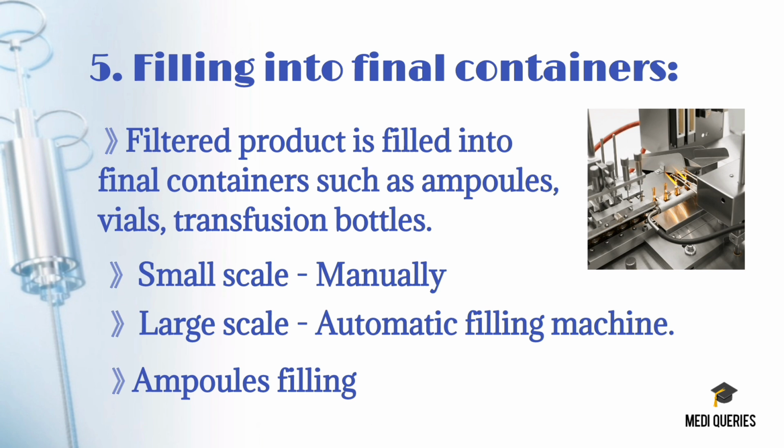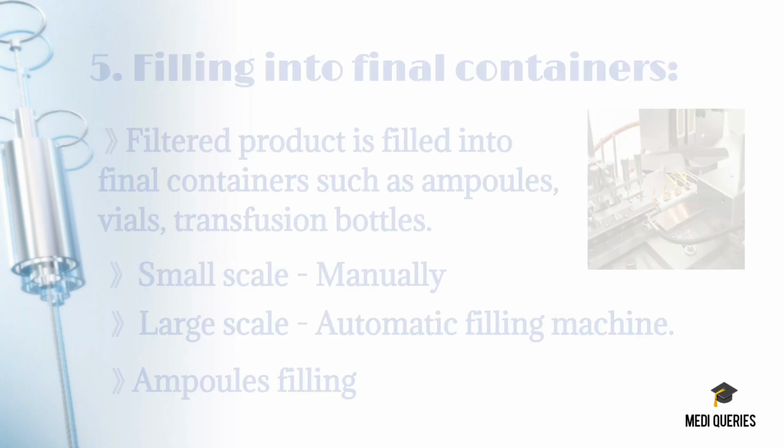The sterile powders are filled into a container by individual weighing or by using automatic or semi-automatic devices. The filling operation is carried out under strict aseptic conditions. During the filling of ampules, care should be taken that the solution is filled below the neck of the ampule, and the solution should not touch the neck of the ampule. This will prevent the cracking and staining of the neck of the ampule at the time of sealing.